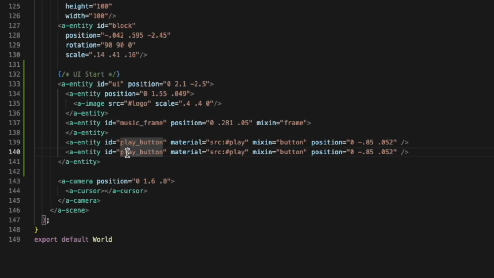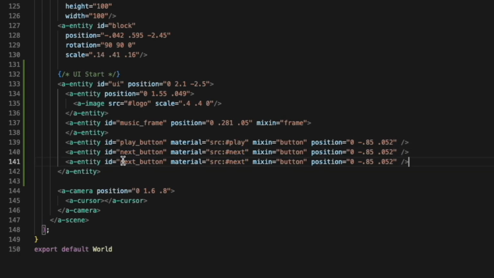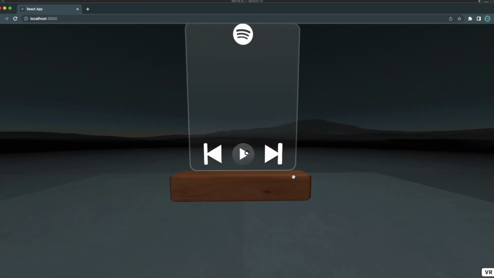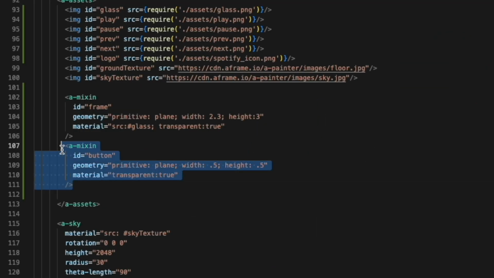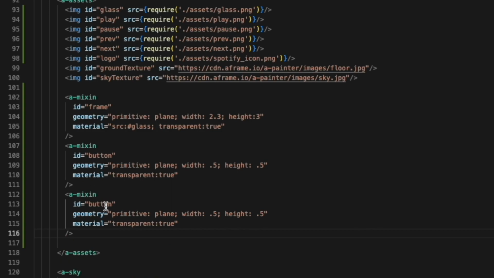Okay, and so now we'll just repeat the step for the rest of the buttons. For the next and previous buttons, we'll just create entities. I'm just going to copy and paste it and then change the ID, material, and the positions. And if we take a look, it looks good, but I'd want these next and previous buttons to be a bit smaller.